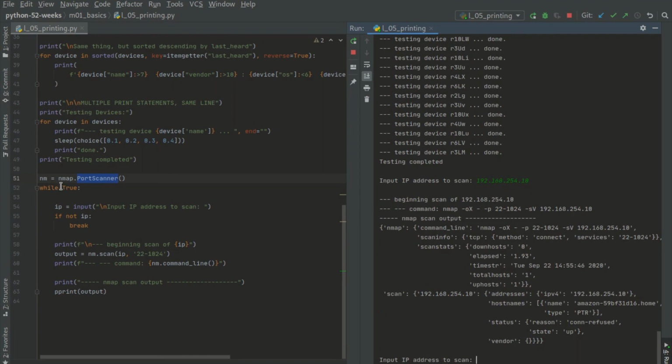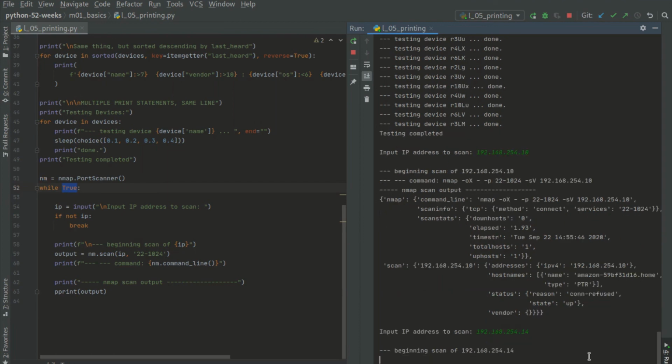And notice I am in this loop that says while true. So I'm going to cycle through this loop forever, or until I don't enter in anything and I just hit carriage return. So I'm going to do another one, 192.168.254.14. Okay, so now I've done another one.